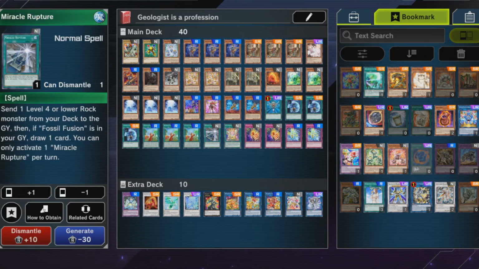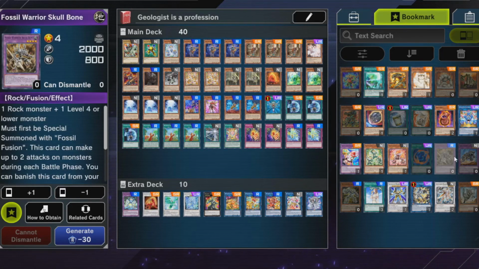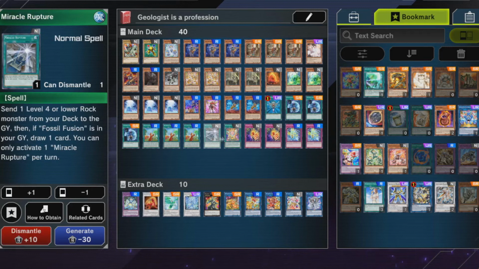With the whole Miracle Rupture thing, very quick, you could run a Fossil Fusion variant of this deck, because this card could summon you out at level 4 Earth Rock Monster. So this is another extender that you could use to do all sorts of stuff with. And then you can draw stuff if you have your Fossil Fusion in the graveyard with Miracle Rupture, for example, and so on and so on. There's quite a few things you could actually do with including this card.